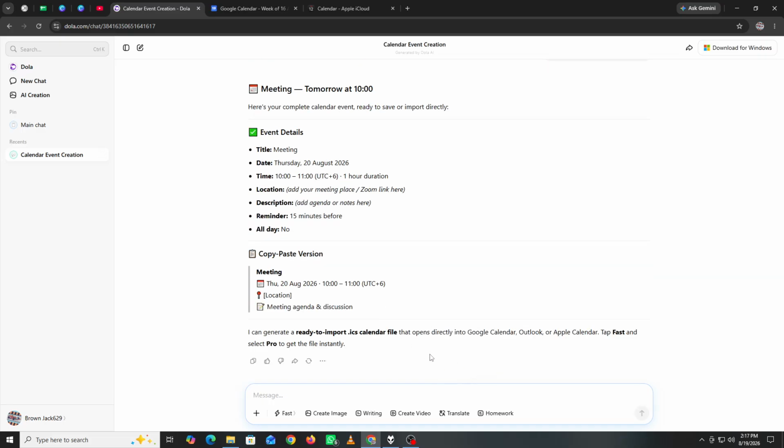After creating an event, it's a good idea to open Apple Calendar and confirm that the event appears correctly. If the connection doesn't work, first check that you're signed into the correct Apple account and that the required permissions have been granted. You can also check your device's calendar and account settings to make sure calendar access is enabled.